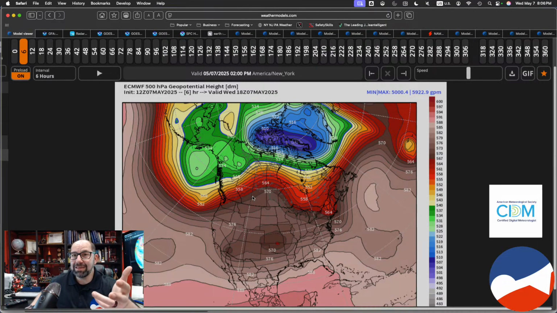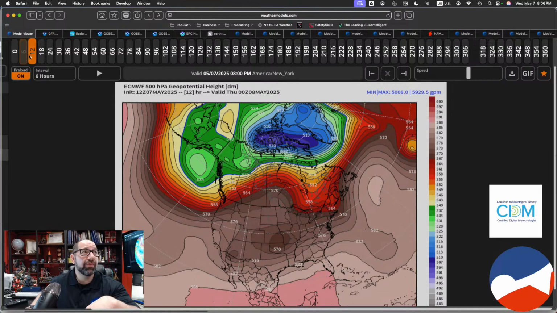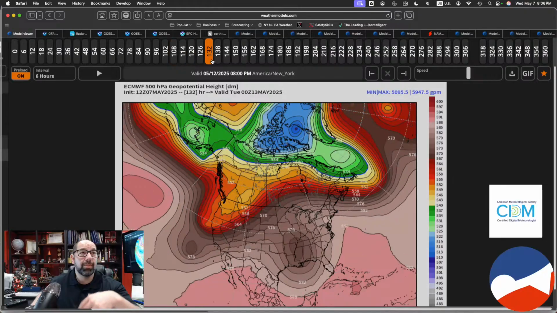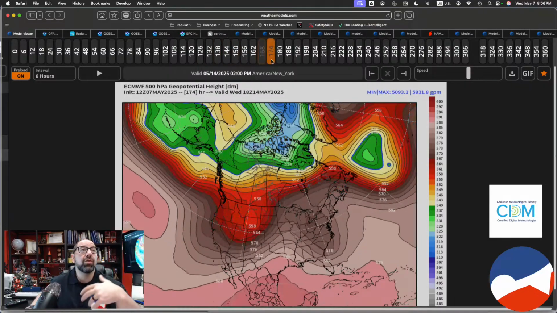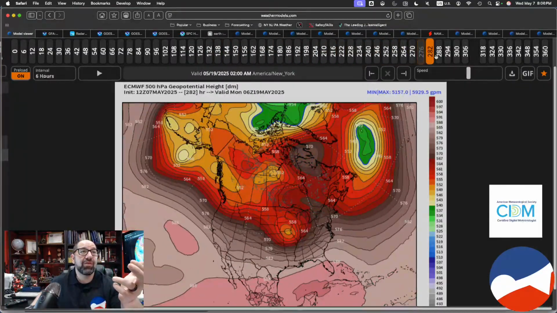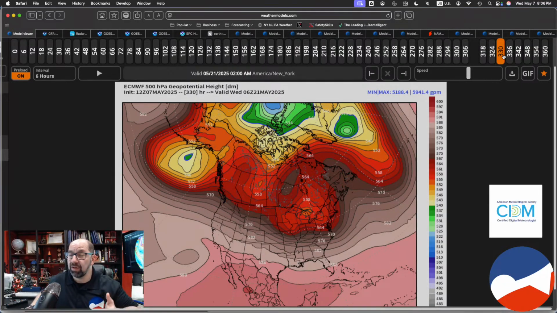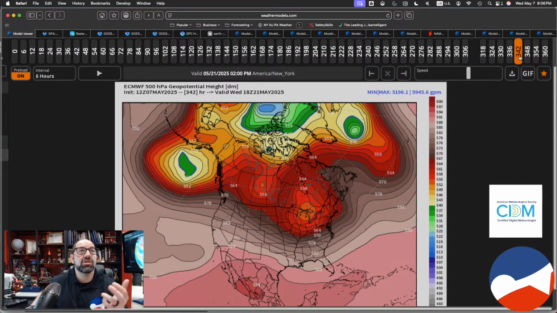So, what this typically leads to is these little pesky upper level lows breaking off, creating all sorts of havoc in the weather pattern. And then once they fall apart or once they shift east or west, then we get into some very nice, comfortable weather. So the overall theme through the next 15 days continues to be above normal temperatures, but not well above normal temperatures. Like we're not talking about 80s and 90s in May, but we are talking about 70s and a few 80s, like let's say 73 to 81, that type of range for your high temperatures.